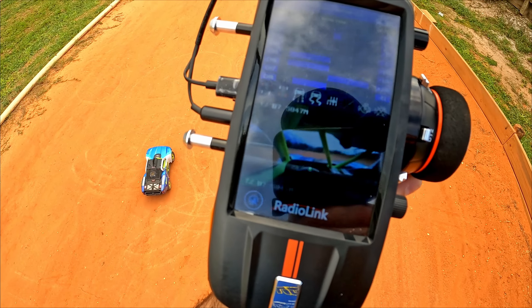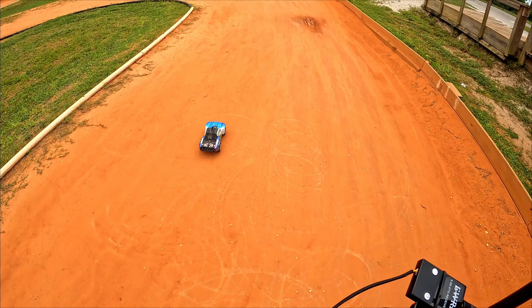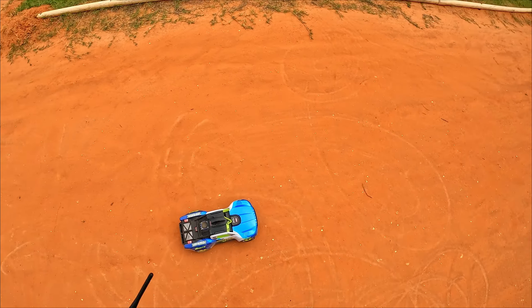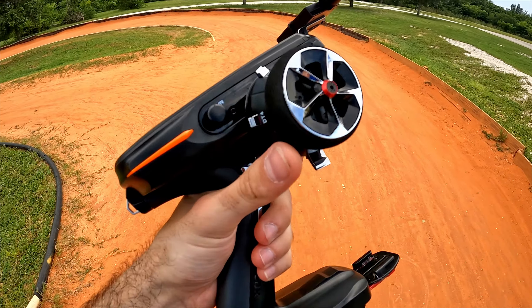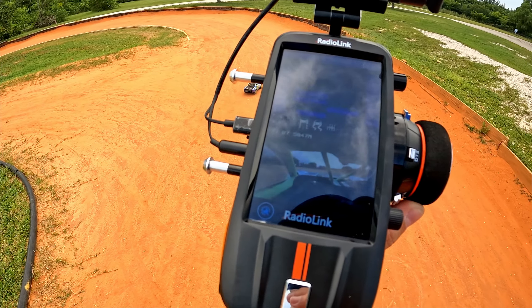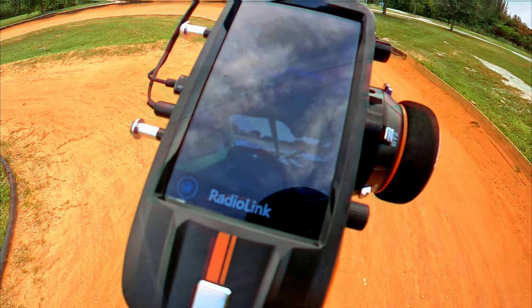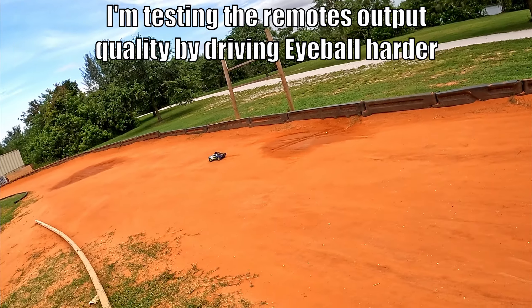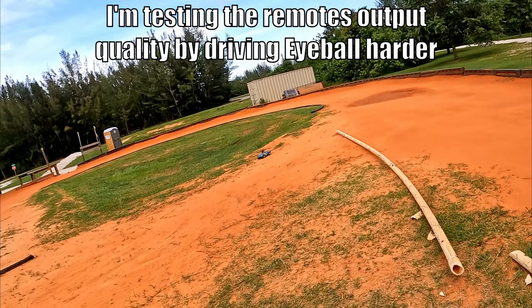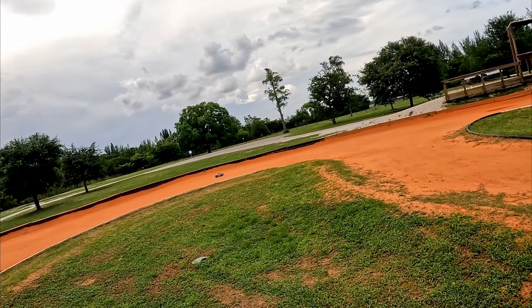Back out on the track and I'm really impressed by how easy and simple everything is, and how quickly everything receives information when it comes to this receiver and the FPV camera inside Eyeball. The latency issues — there's really not many if you're standing right next to it. So if you're crawling and want to navigate around, this is cake. I'll try to go for a consistent lap now.